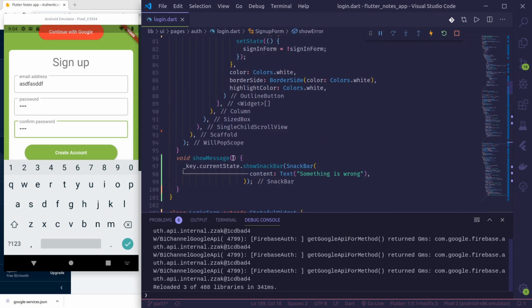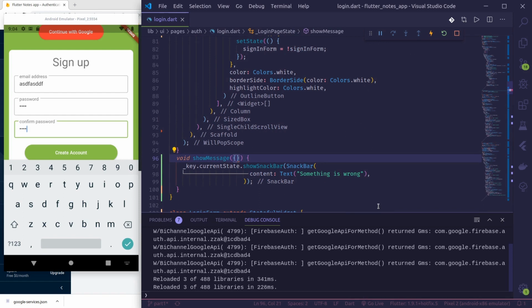And to do this, what we'll do is here we'll make the message a string message, and we'll provide a default value: something is wrong.